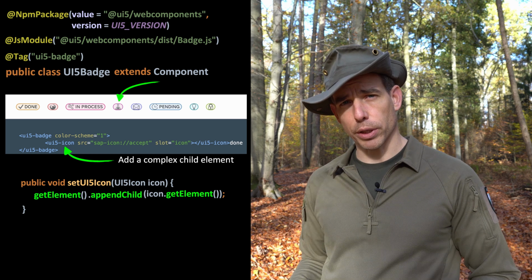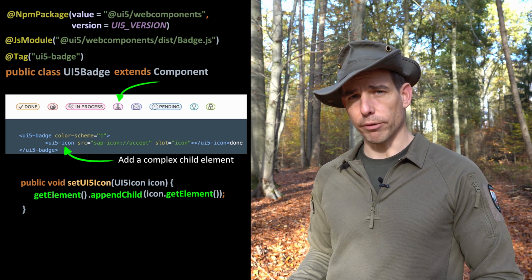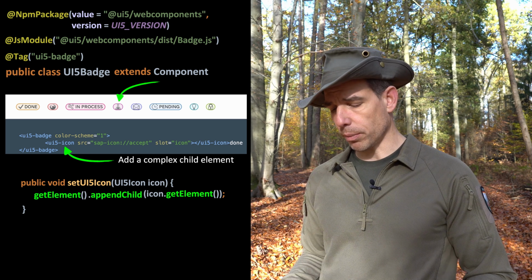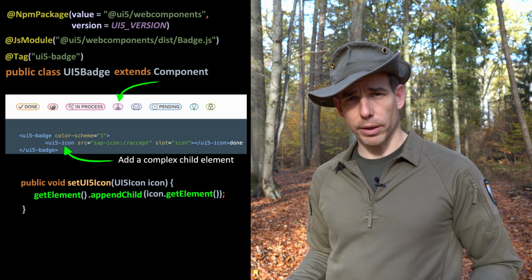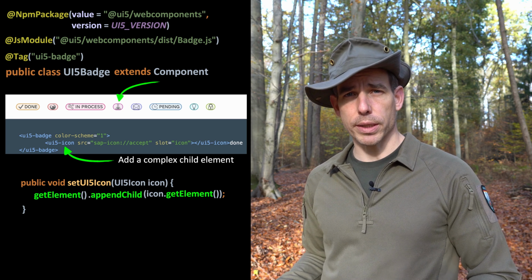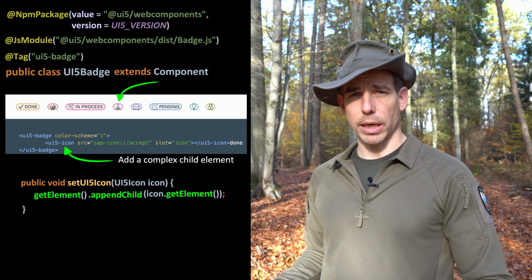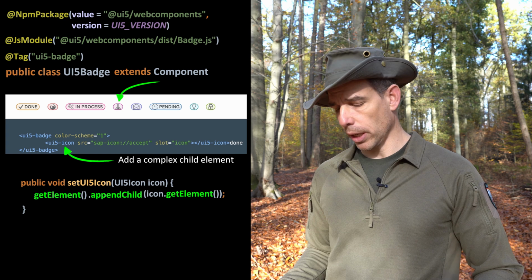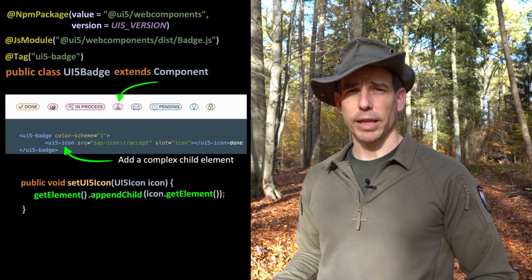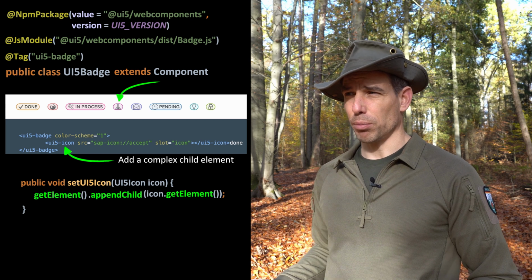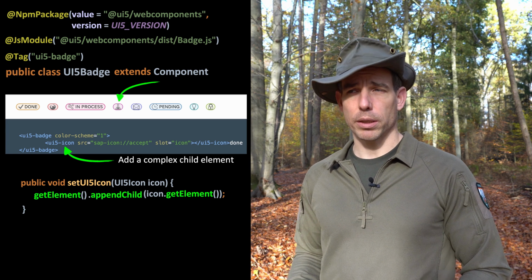With this icon, you can now use it for your set attributes, set UI5 icon. And now you're not going over the methods get and set property, because you have a complex attribute. The method to use is that you're now appending a child. This is again getElement for the generic representation, and then appendChild. And from this UI5 icon, you're just grabbing the getElement method. This is indirect, and I personally don't like this API. It is always doing something with getElement, but they have done it.